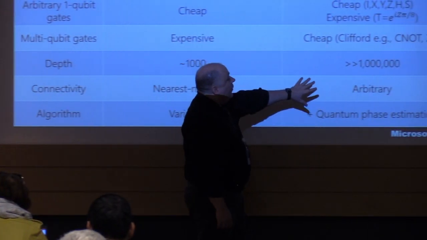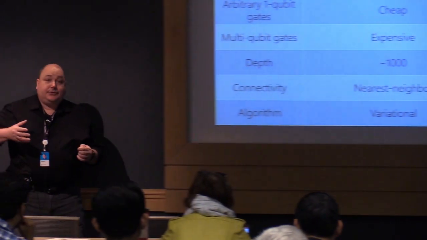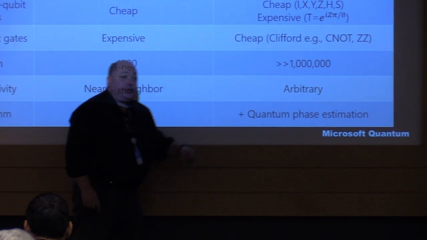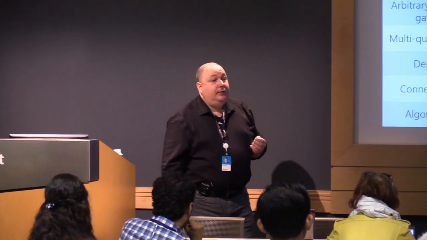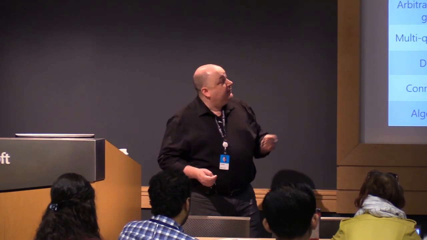On the other hand, if we want these really long-term programs where we can run millions or even billions of cycles, which are going to be necessary, then we're going to need to control the error — either get error correction directly in the physical qubit itself, or build error correction on top of it. What I'm going to talk about — quantum phase estimation — is the underlying algorithm driving a lot of these chemistry applications. It's unfortunately a relatively deep algorithm. It takes a long time to run even though we might not require as many qubits. So in other words, we're not there yet. But in five to ten years, we might be running up against the boundaries of what we can actually do.